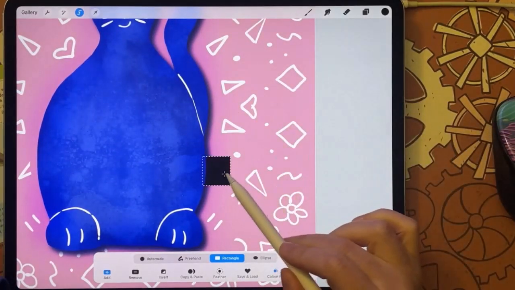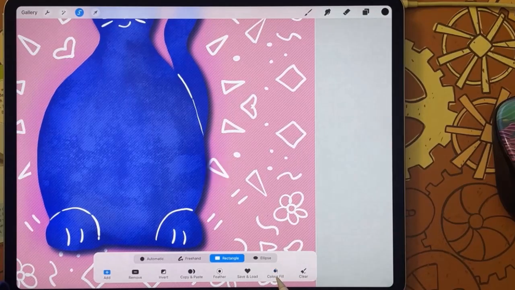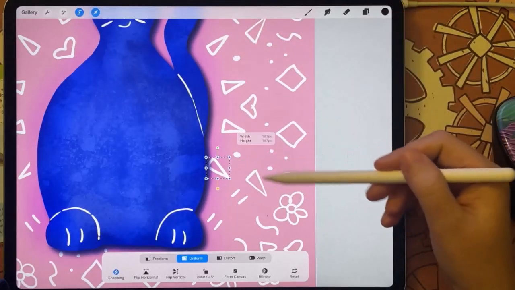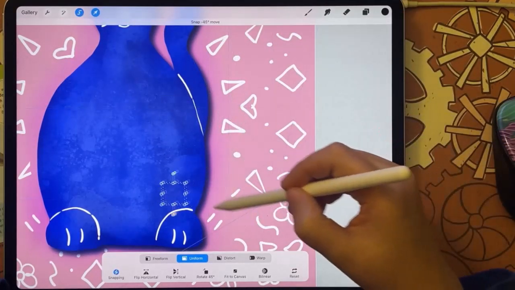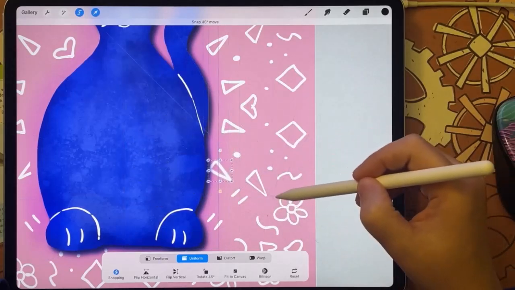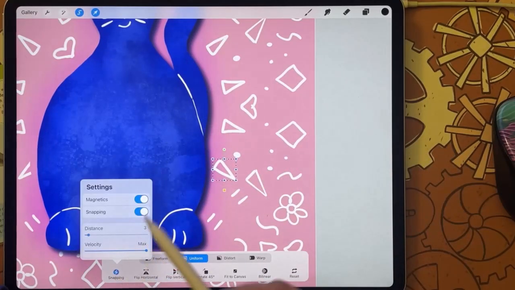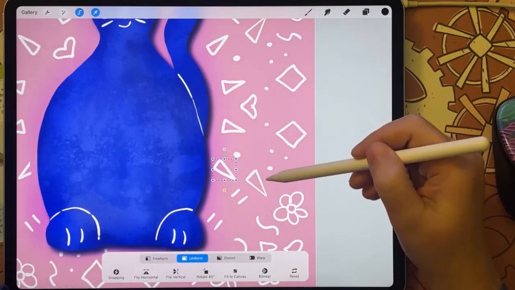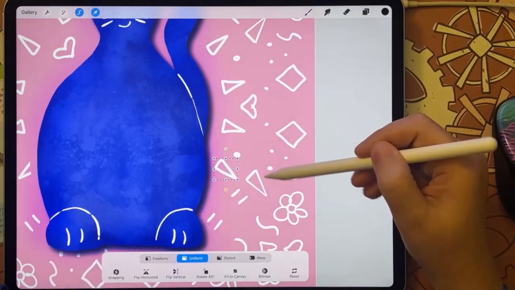If this happens, it is because maybe you have color fill on. So you can take it off, and now, as you can see, it's selected, and you can move it around. If when you're moving it, it doesn't seem so fluid, it's because the snapping tool might be selected, so you want to deselect it to move it freely. And yep, that's all. So for example, now let's say that I will put it like this.